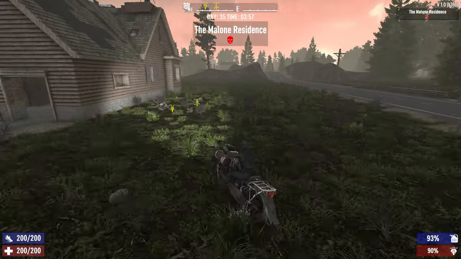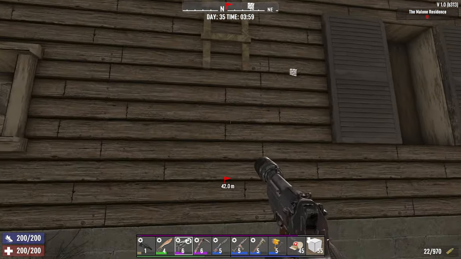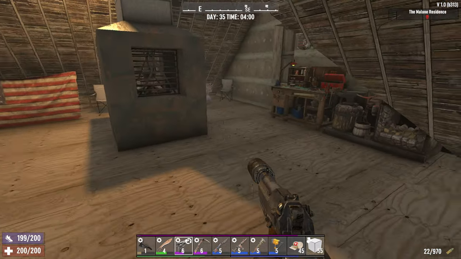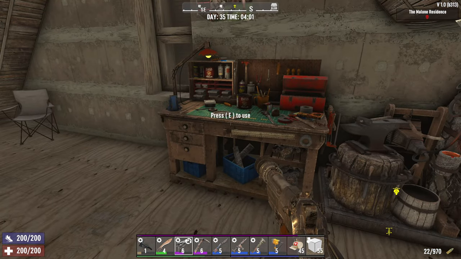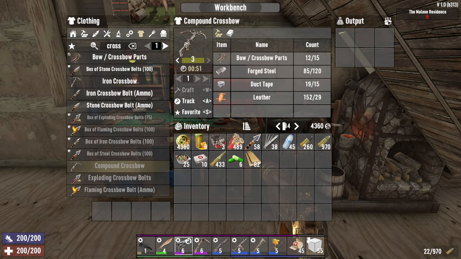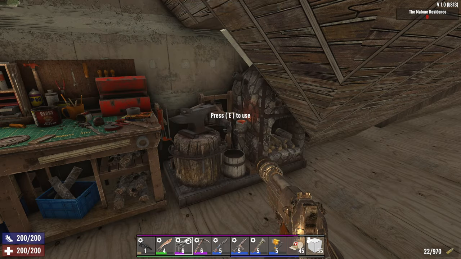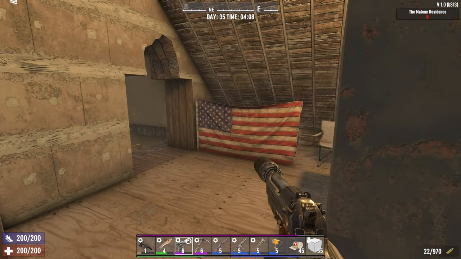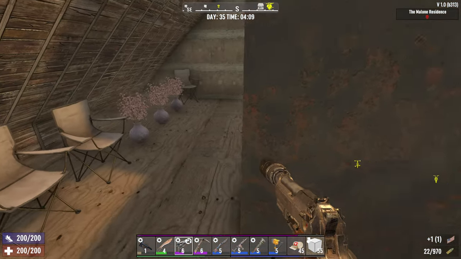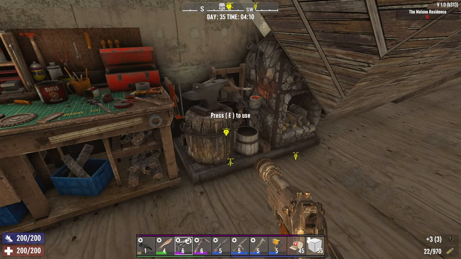The house. Pick you up until I smelt all that out. That sucks. There's a lot of resources in there. Well, I have to take you. Take you guys too. Important stuff.